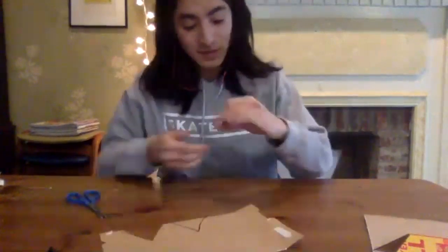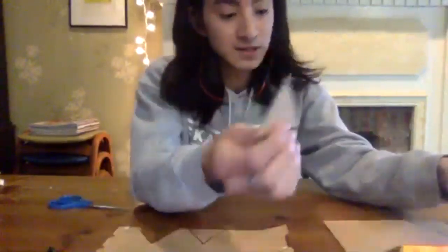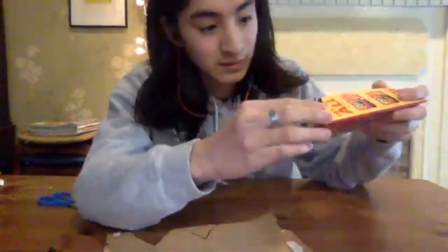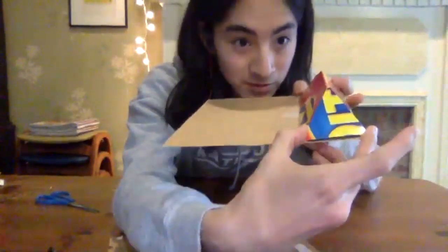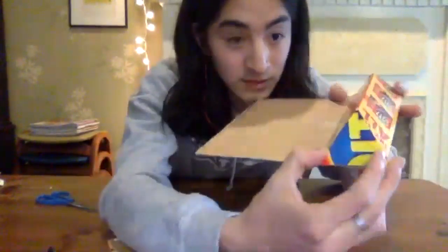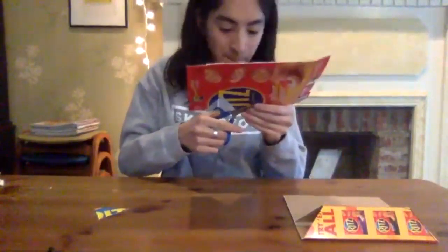And, you know, what you cut out can be slightly different from what you actually drew because it's sort of hard to draw a perfect triangle, right? So with scissors, you can make the adjustments you need, right? So I just cut this triangle out, and I can kind of see that at the angle, it should fit over this pretty well, right? And like I said, you want to cut these out maybe a little outside the line that you drew. That way you have a little more room to work with.